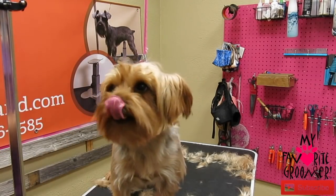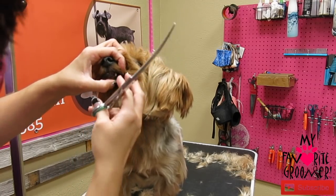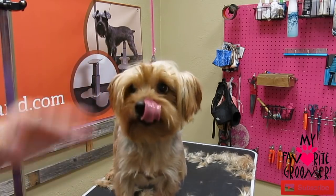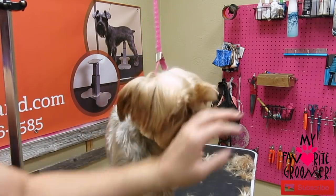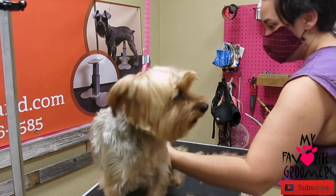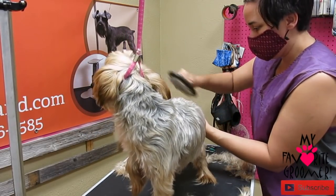So we've brushed everything forward. We brushed everything forward and then just kind of shaped up. I'm leaving it just how it is, I'm not doing very much. Mom doesn't want very much done here, so. And she said a tiny, tiny wee bit off the tail.